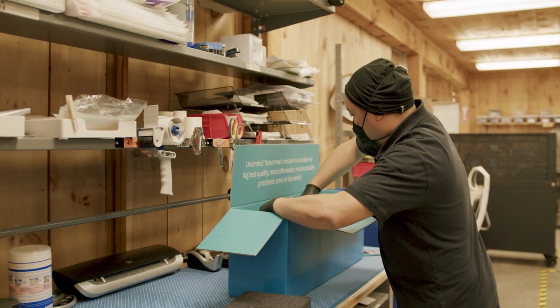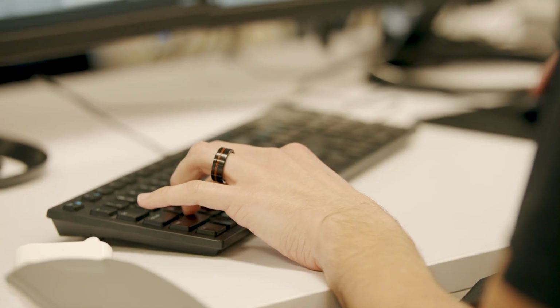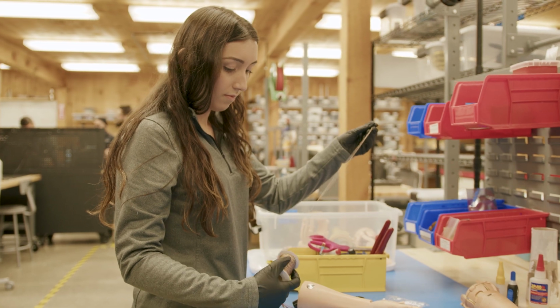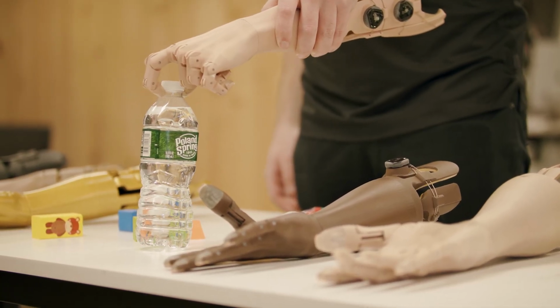Now, for example, we're providing prosthetic limbs to Ukraine. The war in Ukraine is simply devastating, and when we saw that there was a large number of amputations occurring, we knew we had to do something. And it's really what we've been building is a perfect solution for this. It's a completely remote process. It's a very affordable device. It's very functional and is human-like. And we think that's what would be the best solution for something like this.